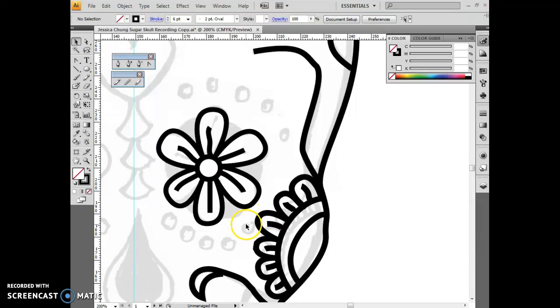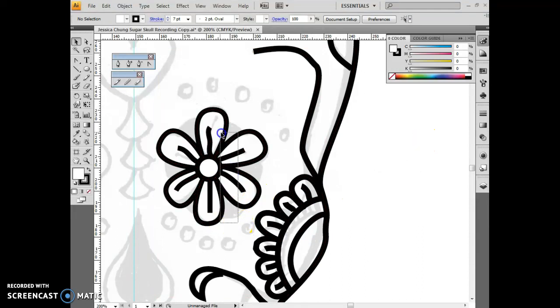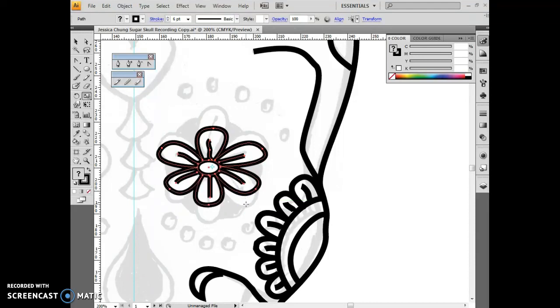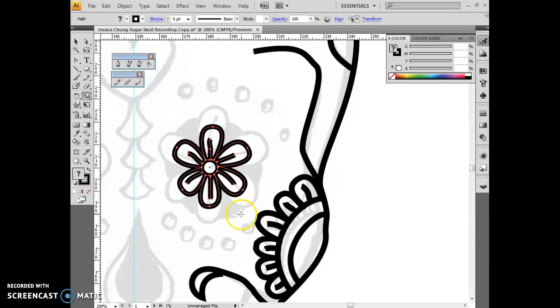The only other thing I'd like to teach you here is with the selection tool, draw a box over the pieces we want. Notice that if you draw a box too big, you'll pick up pieces you don't want. Click off and draw a box that just touches all the pieces you want. And then press S on your keyboard. Then you can click anywhere, and if you hold down Shift, you can make your flower a bit, well, I didn't hold down Shift there, so it went a little wonky. I'm going to hit Control Z. You can hold down Shift and make your flower a little bit smaller by keeping it proportional.